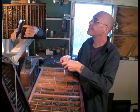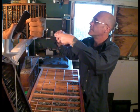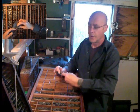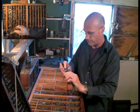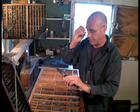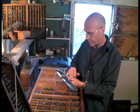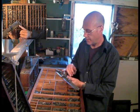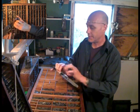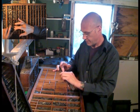Type has these nicks. You always face the nick away from you and you read the type upside down, or it looks upside down if you don't know what it is. When you read the type upside down, you read from left to right. If it's up the other way, you've got to read it right to left and upside down. So at least this way you've got one thing going for you. So read it upside down, always face the nick away.